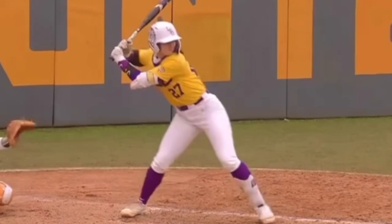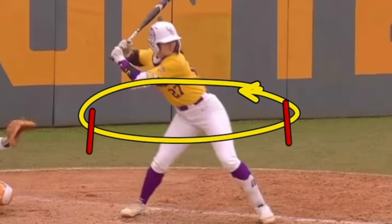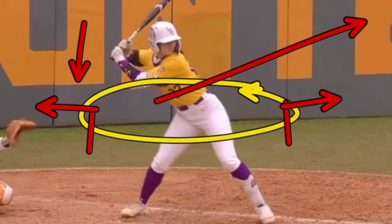When I talk to hitters about this core principle, I start off by talking about an elastic. I say, if I give you an elastic and we're going to have a contest — who can shoot this elastic the fastest and the furthest? How would you do it? Well, you would take the elastic, put your thumb in the front, take your index finger and thumb from your other hand and put it at the other end. Now you would pull back with this finger and thumb, and push forward with this thumb. You'd stretch the two points of the band away from each other, create stretch in that band, and store energy in it. When you wanted to shoot it, you would just lift this finger and thumb and the band would shoot instantly, very fast and very far. This would be the best way to shoot the elastic.